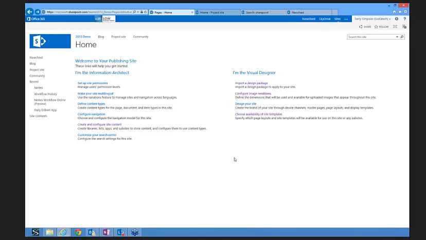The environment that I'm using today is on Office 365. It's a 2013 environment that I have, and I'm going to be using that to drive through everything. The site here is pretty much 100% out of the box, so this is the exact home page that you would see as soon as you install SharePoint 2013 or get your own environment. There are really no customizations at all. We want to stick to right out of the box as far as that's concerned.